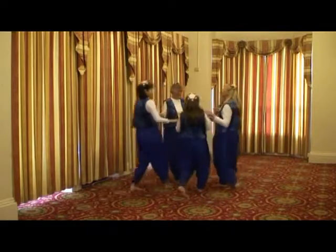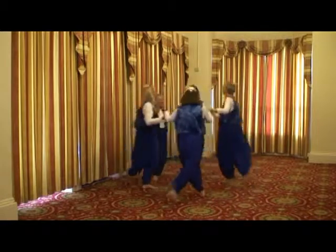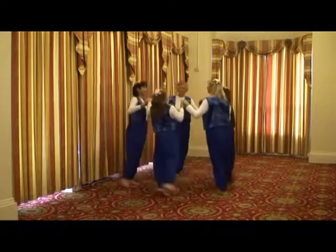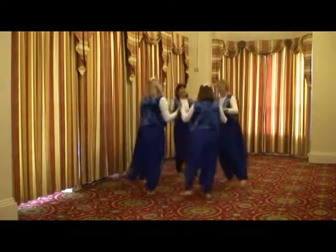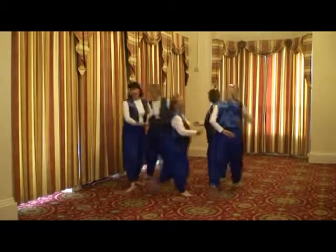Rock forward, rock back, behind, side front. Left yemenite, open mayim. Rock forward, rock back, behind, side front. Left yemenite, open mayim.